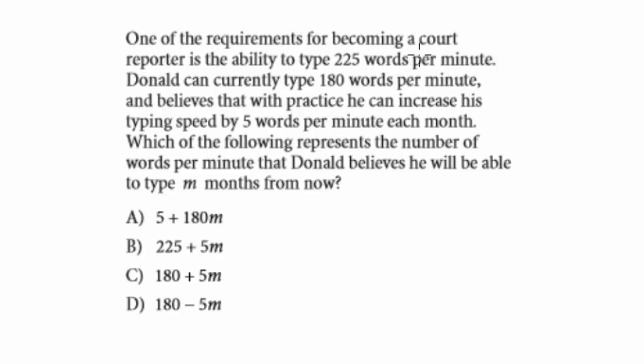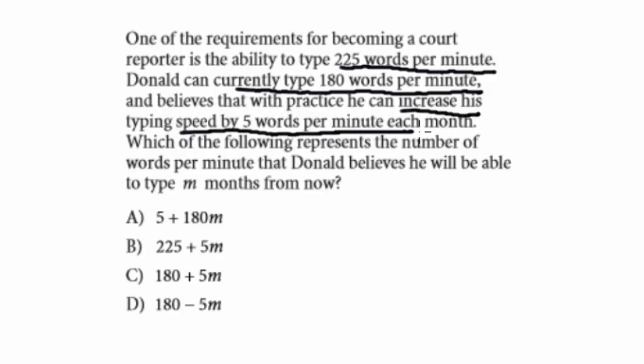One of the requirements for becoming a court reporter is the ability to type 225 words per minute. Well, that seems like it could be useful. This is a number, and they're telling us words per minute, so it's a rate of some kind. Donald can currently type 180 words per minute. That's likely important. And he believes that with practice, he can increase his speed by 5 words per minute each month. Okay?